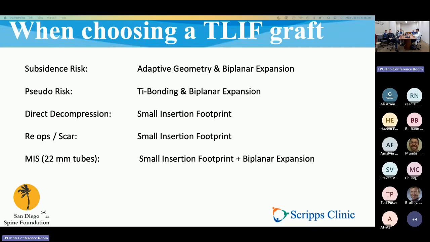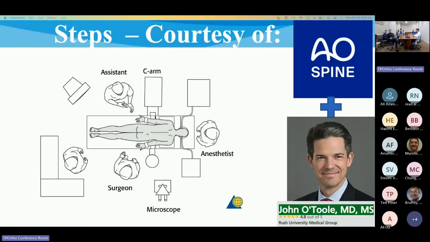But outside of that, I've kind of gotten away from expandables. But just be thoughtful about the grafts you use. So don't just choose a rectangular piece of titanium that has a jack and shove a bunch of BMP in there. There are better implants on the market, and just be thoughtful about it like you would for any other graft. Okay, so let's actually get into the steps.